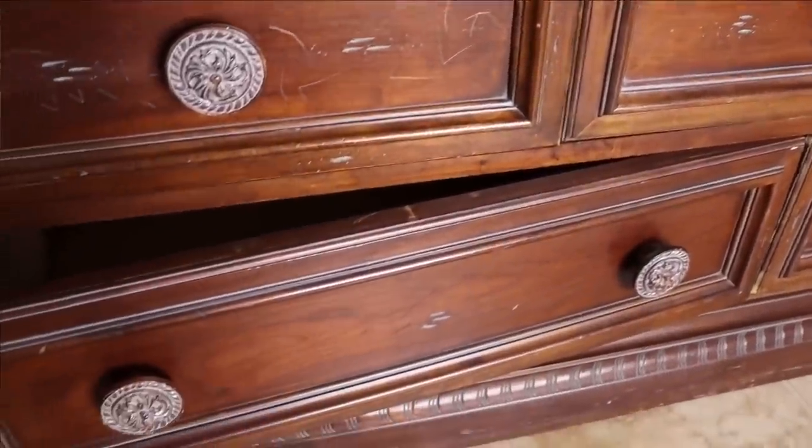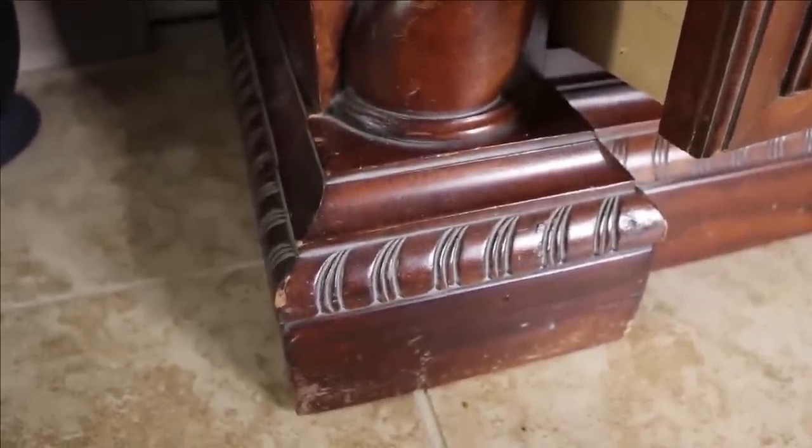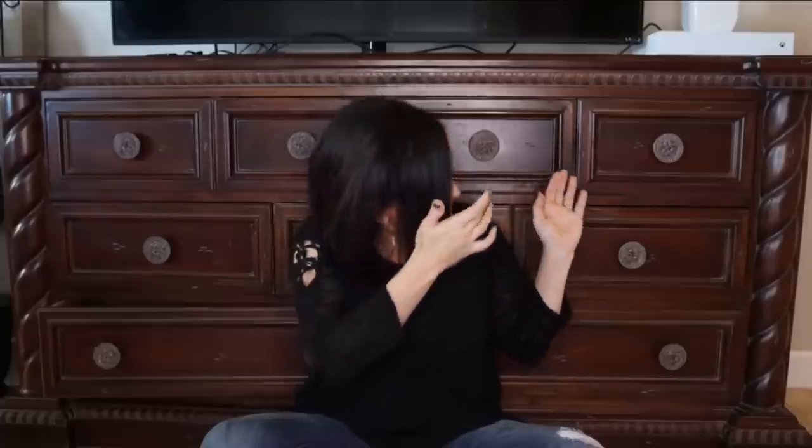Now, a lot of people's inclination is to paint everything. And I actually don't want to paint this. In fact, my plan is to not paint it. But there is some pretty significant scratching on it that we do need to address, and I thought that I would take the opportunity to darken it up just a touch very strategically, because I actually really like the finish.